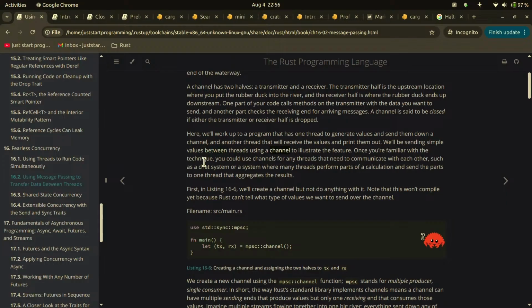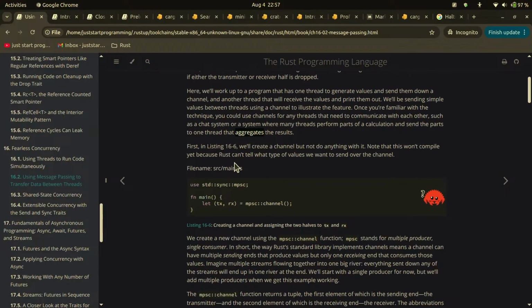Once you're familiar with the technique, you can use channels for any threads that need to communicate with each other, such as a chat system or a system where many threads perform parts of a calculation and send the parts to one thread that aggregates the results. First, in Listing 16-6, we'll create a channel but not do anything with it. Note that this won't compile yet because Rust can't tell what type of values you want to send over the channel.